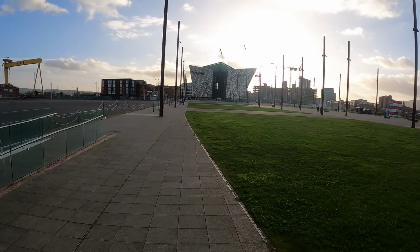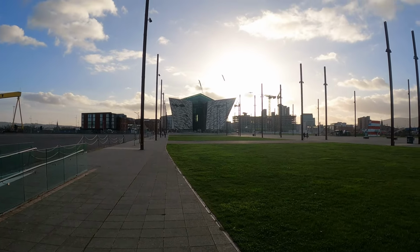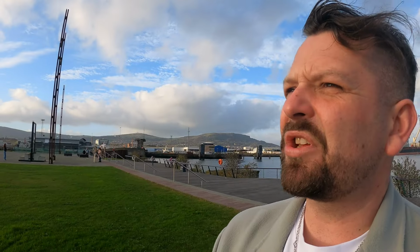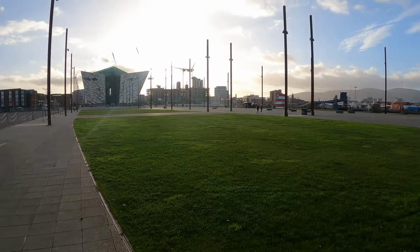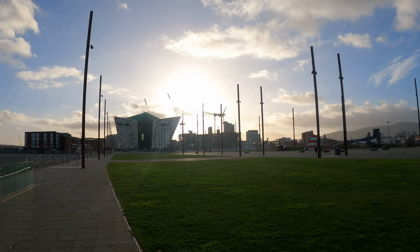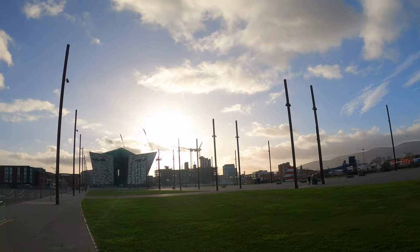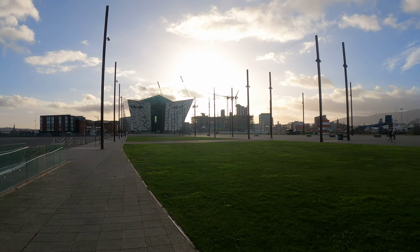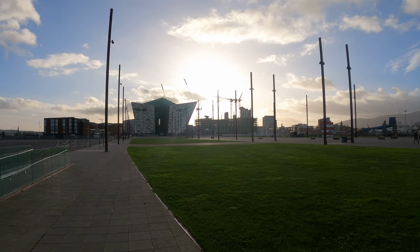But like I say, this was, as you can see, the museum's down there, an amazing building as well. Look at it. Look at the size of that museum. Hang on a second. I need to find out, just before I let you go, was this the size of, maybe this was the size of the whole Titanic. Maybe I've got this wrong. Maybe this whole area here is the size of the Titanic, because the way the museum's shaped looks, yeah, it is. I misfed you information there, sorry. This is the whole of the Titanic. Now it's even bigger. Oh my God, the sheer size of it's crazy.